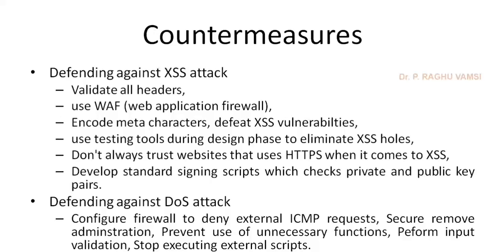The remote administration may be done via SSH or maybe any other remote services. So secure the remote administration. Always use a secure tunnel for the SSH, and prevent the use of unnecessary functions, such as the functions that will allow you to launch buffer overflow attacks, such as gets or strcpy or returning the address. This kind of functions, try to avoid in development of the application, and prevent the sensitive information from the web application. Sensitive information means especially the password information or session token information, this kind of things. Especially prevent this kind of information from overwriting. Overwriting means do not allow any user to override this content.